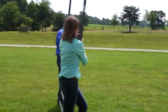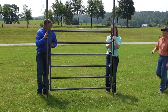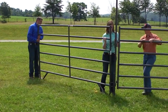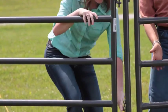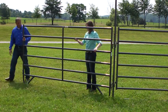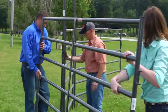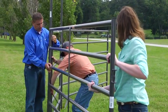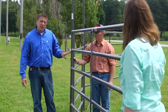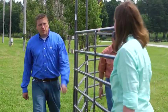At this point, it's always nice to have a helper to balance the first panel while we're setting this up. If this is where you want it, we can go right here, get that set, and we'll go grab a second panel. If you'll notice, we're going to put the braces on the outside with this specific panel, just to keep them away from the horse when it's actually working in the round pin. Go ahead and set that down on your perimeter mark. One thing you'll see with our pin design is that even if you have some fluctuations in the ground, it's still going to allow you to hook it up and give you a nice secure connection. Let's go ahead and get the rest of these corral panels and get this thing set up.